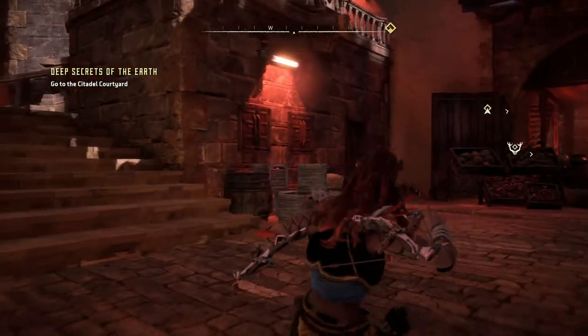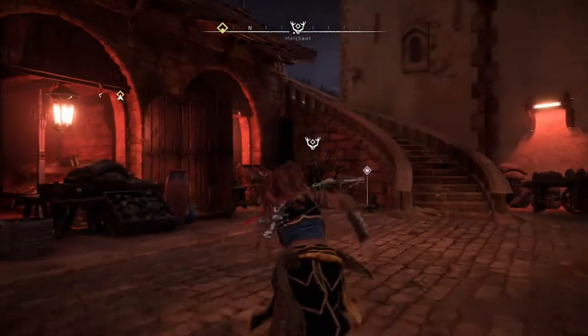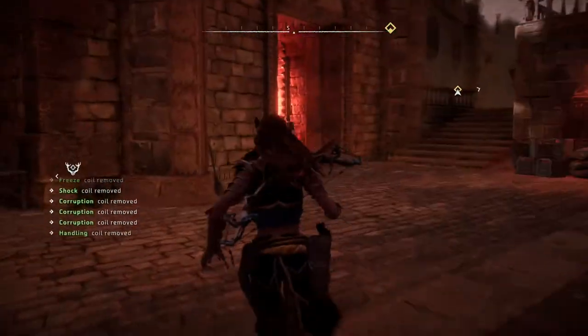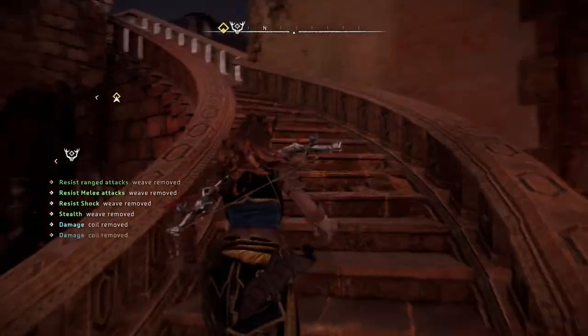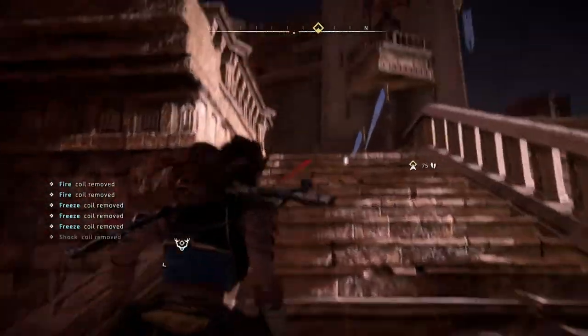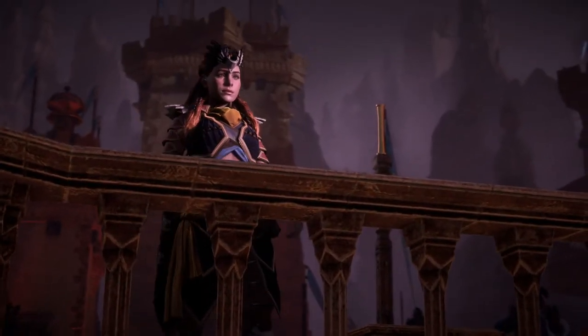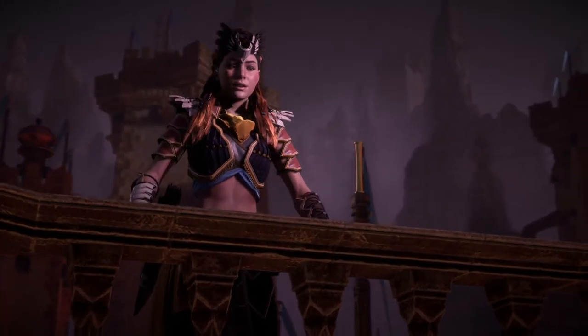Hello. I'm waiting to come home. Hello. And there's the merchant, so give me a second. This is useful. There we go. Sold a lot of, well, coils and weaves as well, because I don't really need all that. Okay. Cutscene.